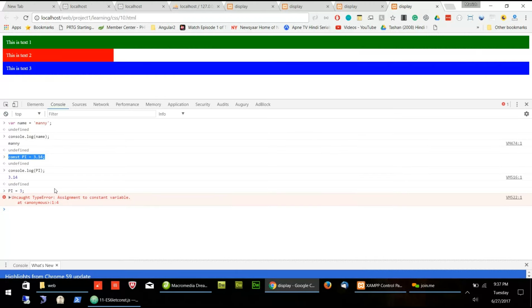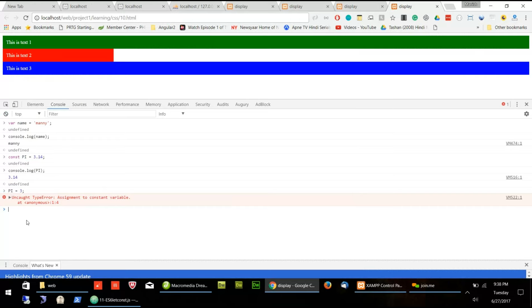Now let's go to another kind of variable. In the ES6 version, they have created a new way to define a variable, called let. Let works in a particular control only.